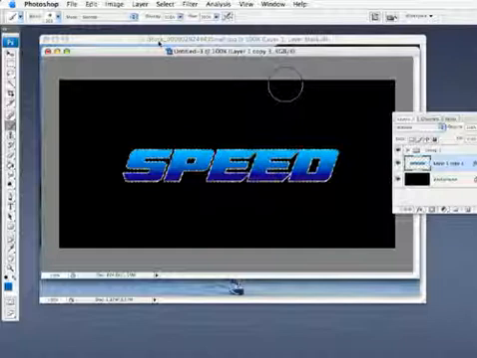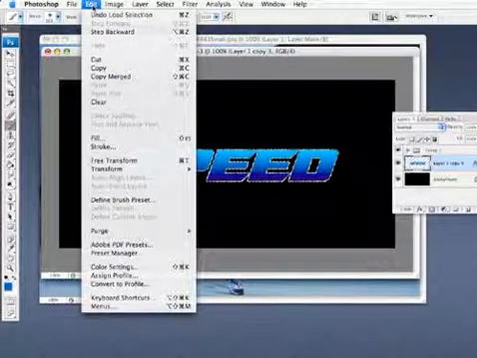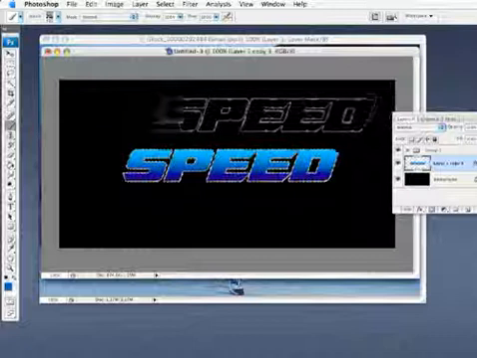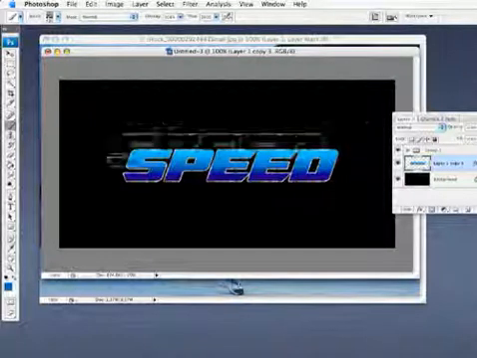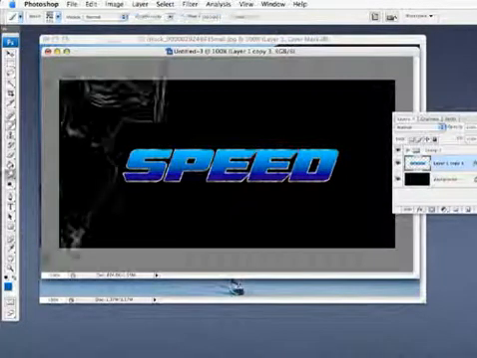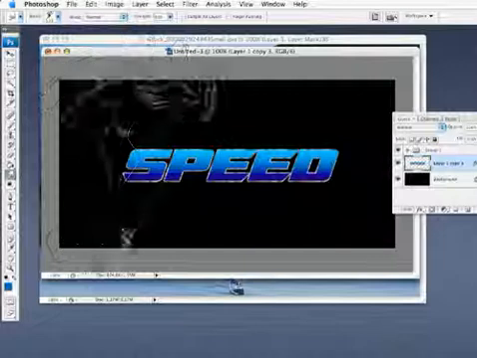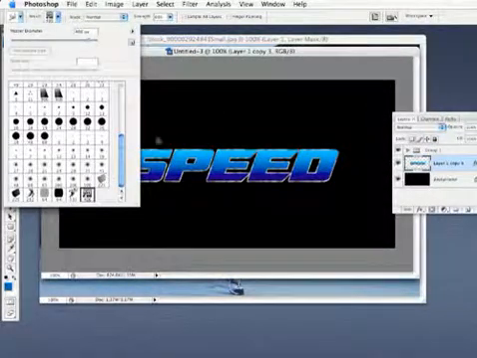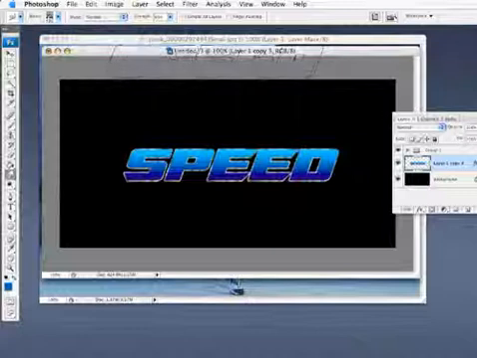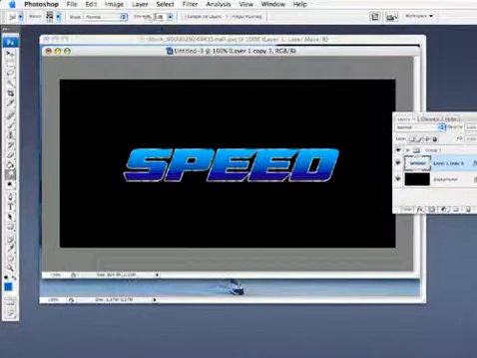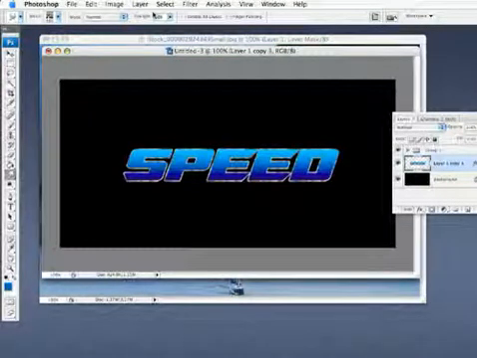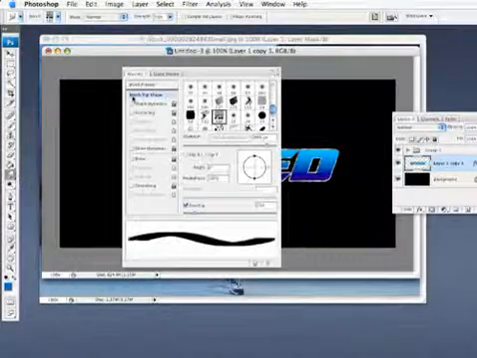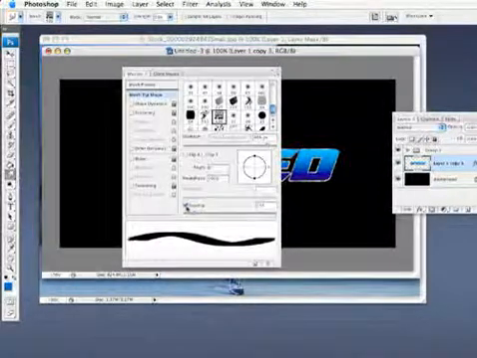And just as we did with the runner, I'm going to make it a brush. Let's go into the Edit menu, go to Define Brush Preset. Could give it a name, but why? And then we'll deselect. Let's go and select the smudge tool as we did before. And of course the runner is still selected from before. So let's go into that brush menu and select speed. There's our brush. I'm going to go ahead and leave the settings. You see, actually, let's drop the strength to 50%. Go back in here. We want to make sure that all these are off, and of course that spacing is unchecked.